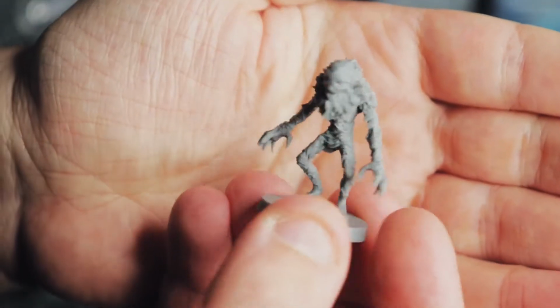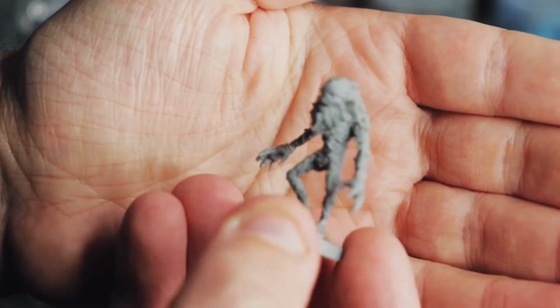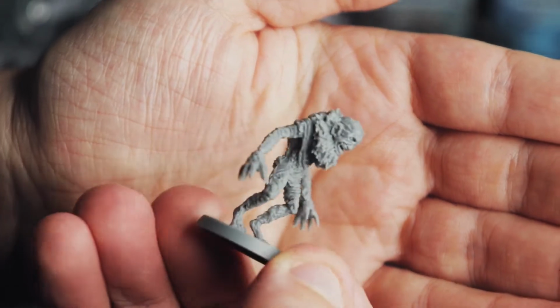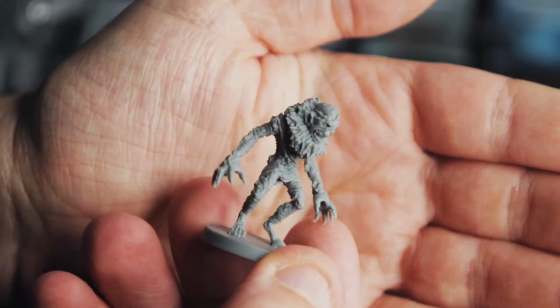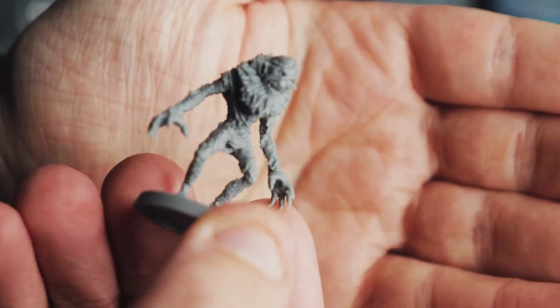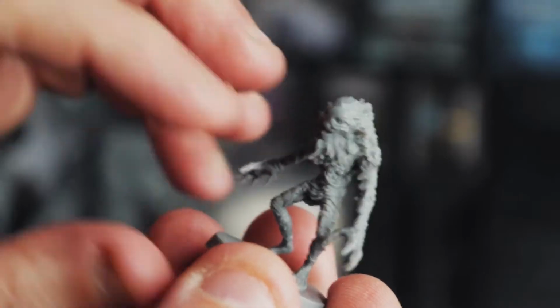So we have this one, which is the Beast Something Patient. Is it Beast Starved? Blood Starved Beast? No, that's the boss. Something Patient? Blood Starved Patient? Is it? No. I don't know. The detail on the face is pretty good. Don't know if we can tell. The enemies seem to be a little bit bigger. Well, not that much bigger actually.